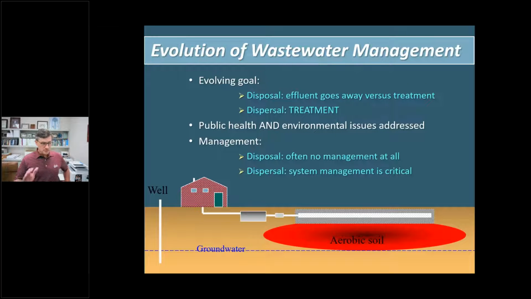All right. So when we think about this evolution, and some of y'all probably heard this over the years, the secret to pollution is dilution. And from my point of economics, when we think about how a lot of our older cities and towns were built that had some type of river or stream going through the town, a lot of times they would build their buildings with the back to the river or stream. They would just basically dump a lot of their wastewater, their discharge, just straight into the stream, and it would flow. So when we think about this disposal, the effluent just goes away.